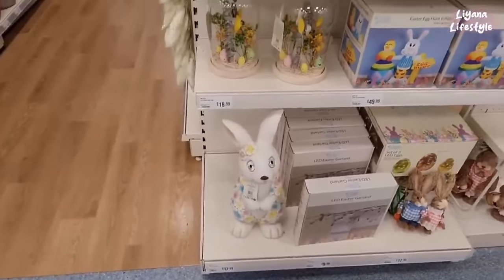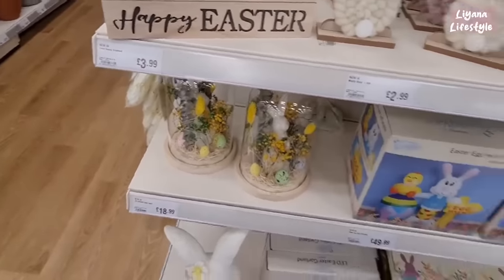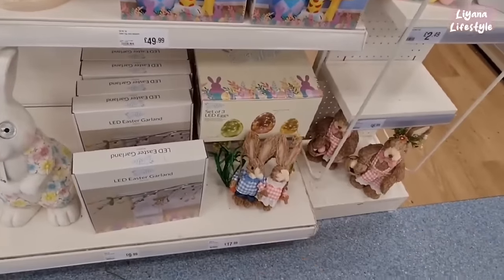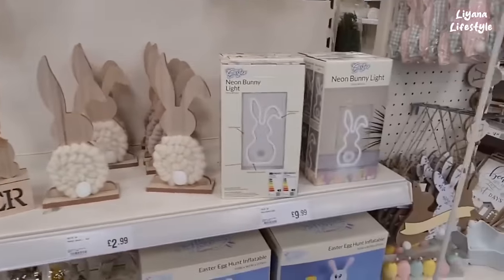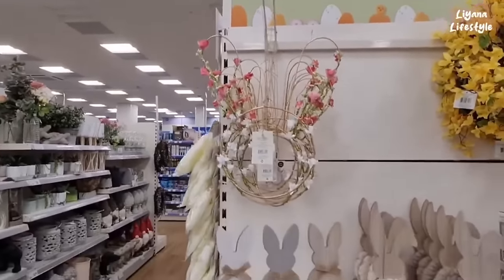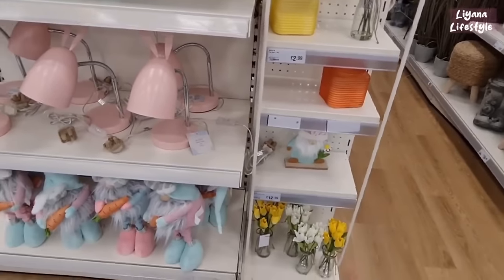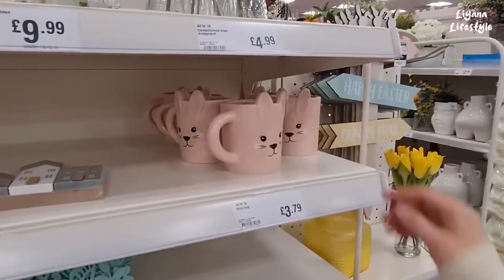A few more items here — £4.99 for the bunny bunting and they have a wooden one there. I don't know what I prefer — fabric or wooden? They're both nice. £3.99, this one is £1.99. A few more straw rabbits here and garland. This is nice but the eyes always freak me out a little bit. The cloche is £19 — you can definitely make that way cheaper, it's quite expensive. Inflatable — £50! I've never seen anyone decorate with inflatables like this outside their homes.